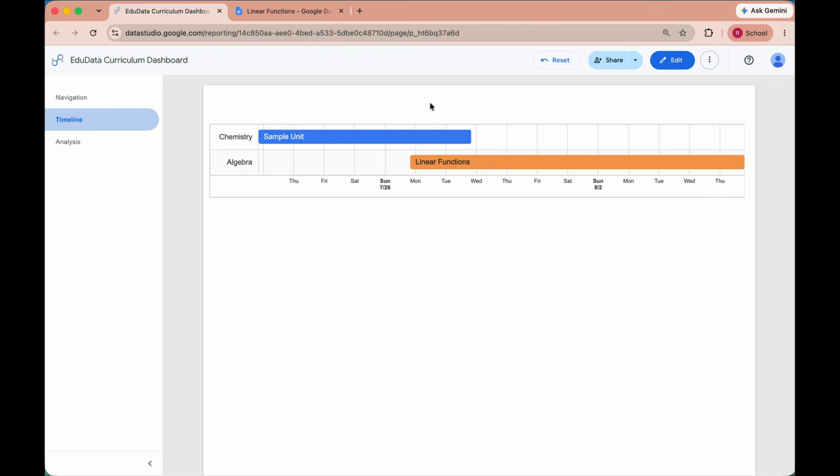There's all kinds of opportunities to really explore it just through the lens of dates and topic areas.